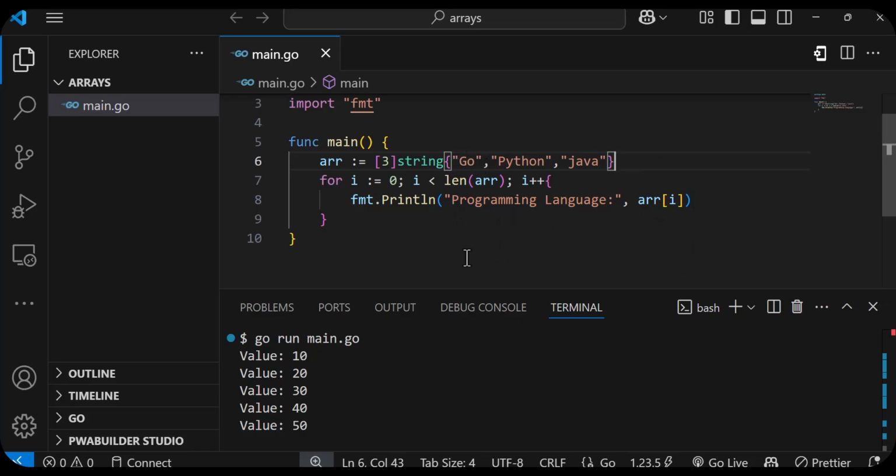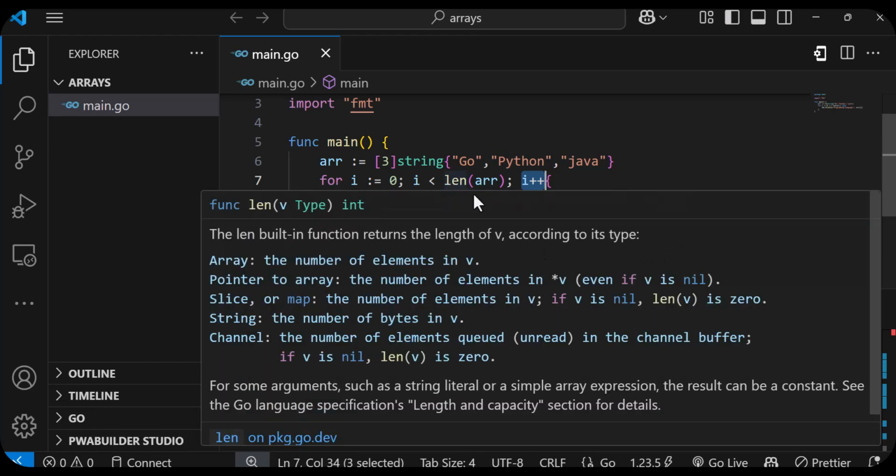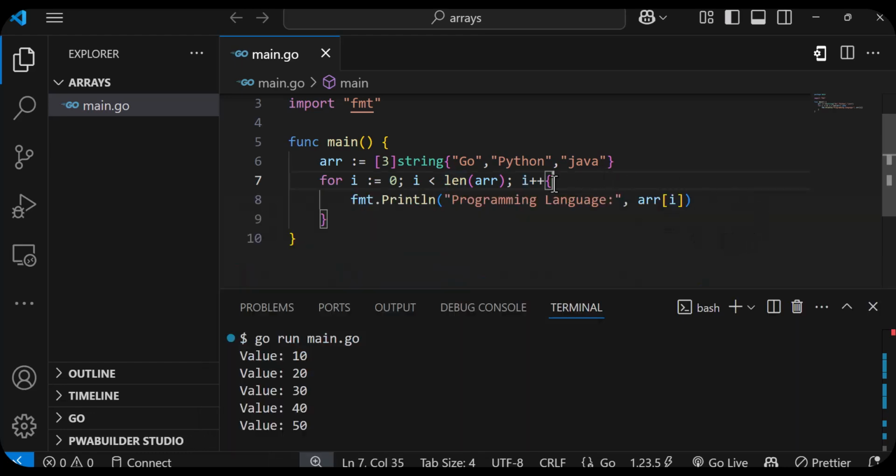Then it will now go on to the second one because we are increasing it. So the first one is 0, so the next value will be 1. So the index 1 is Python. Then it will print it out. Then it will go again for the third one, which is i equal to 2.